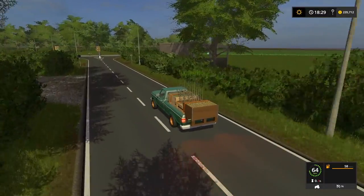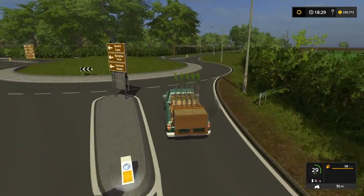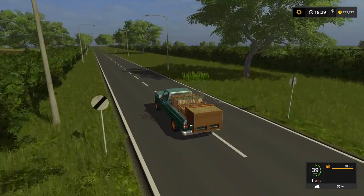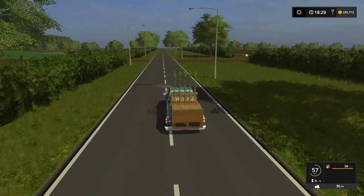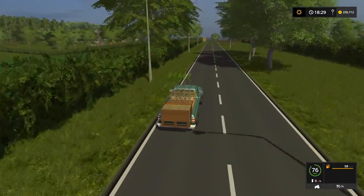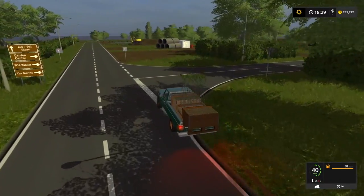All right, slow down way before our turn. Take this turn, take this turn. Should we make this the thumbnail? This is pretty funny. I've taken a picture of each load that I brought over here, but I think this is definitely one of the more humorous loads. Oh my goodness. All right, slow it down, baby, slow it down.